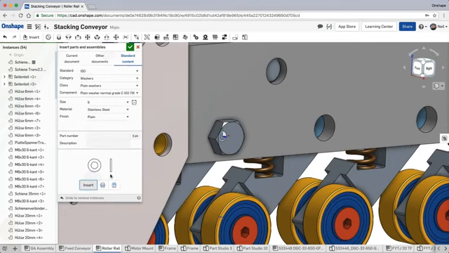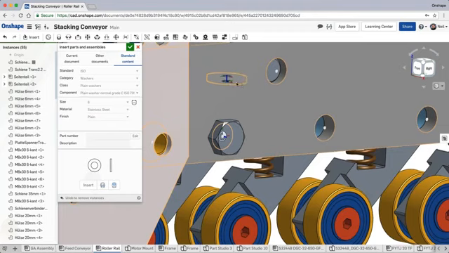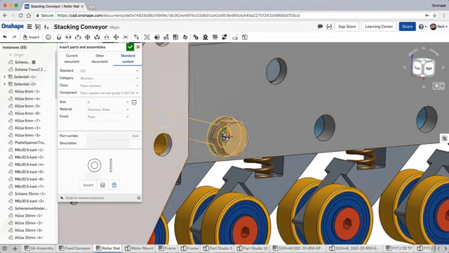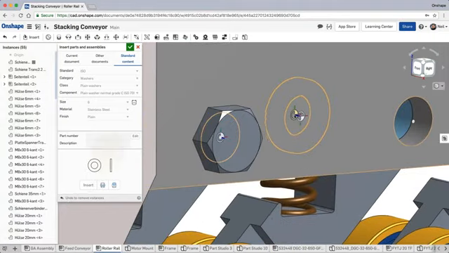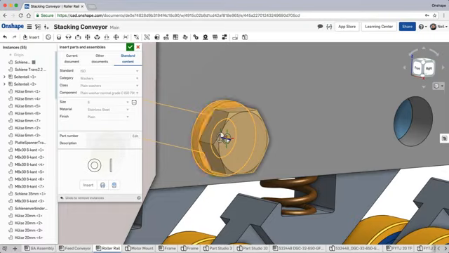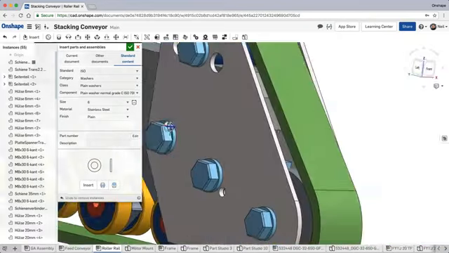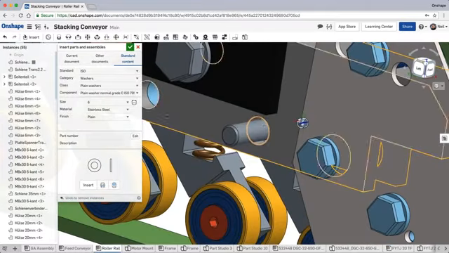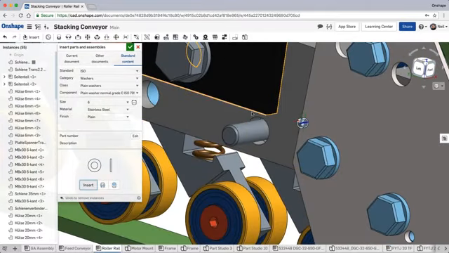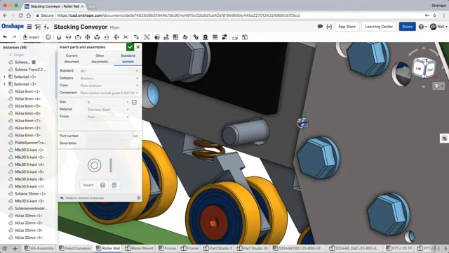Now when I go to insert this, and I'll just drag it, you'll see it's attached to my cursor. You can see there it is. But as we put it near the bolt head, you'll see the bolt head moves out of the way. Let me just zoom in there and do that again. The bolt head will move out of the way to enable the washer to position itself under the bolt. Likewise, you can do the same thing on the other side. Let's insert a washer here, and we'll place it there.